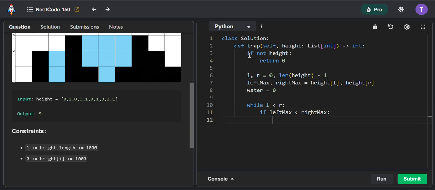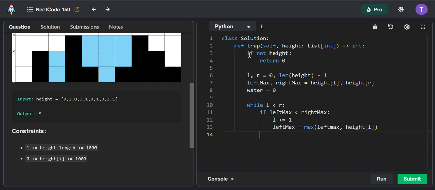Well, in this case, we want to move the left index by 1 to the right, so we'll increment it by 1, and we want to set the left max to the maximum between the current left max and the height at the left index.